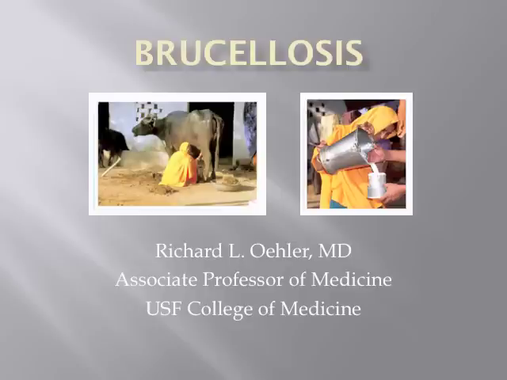I'm Richard Oehler, Associate Professor here at USF, and today I'm going to be talking about brucellosis. So, brucellosis, obviously, is chiefly a zoonotic infection associated with agriculture and more of an issue in the third world. To say I'm an expert in brucellosis would not be true. This is not a widely seen infection in developed countries, more of an issue typically in underdeveloped countries, but sometimes in developed countries as well.